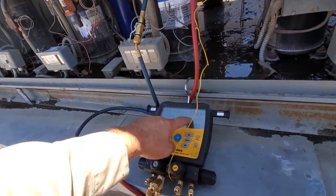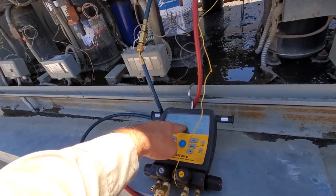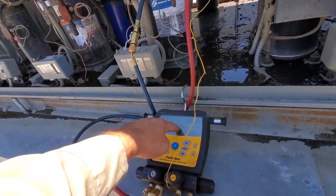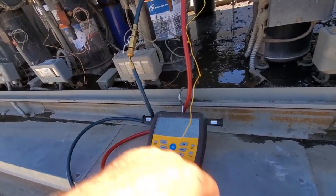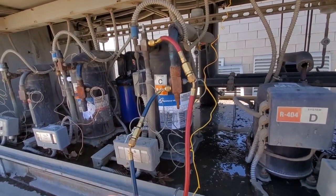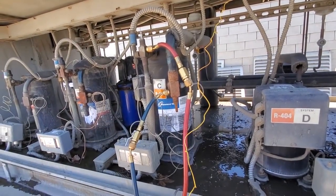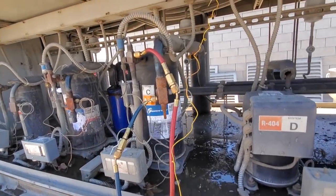And it's hot outside, so it'd be expected that we have almost 400 head pressure right now. It's just about 100 degrees. So we're a little bit high on the head pressure. But I think what's going on is that compressor is not pumping correctly. I think that internal bypass is partially leaking by, is my theory here.